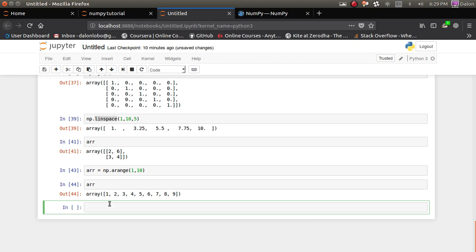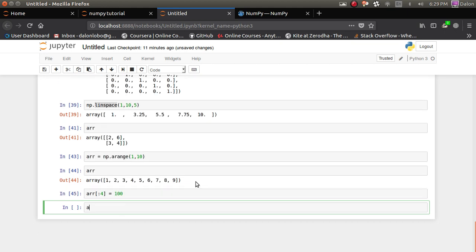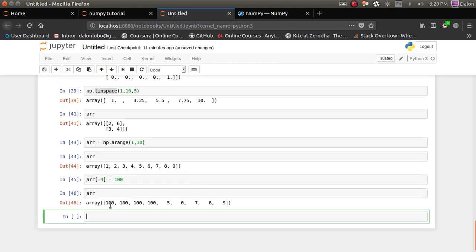Now if you want to slice an array till the third element or the fourth element, and you want to save like 100 into it, so this is called broadcasting. Basically you have sliced this value and stored 100.